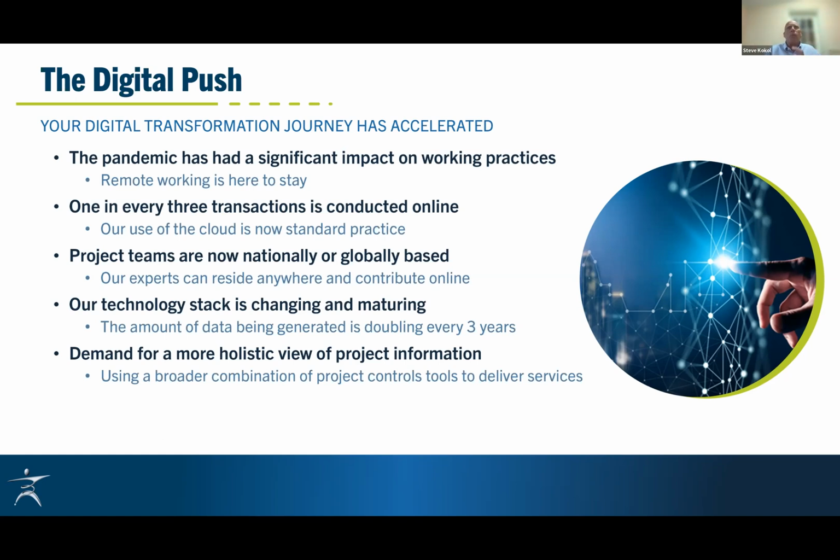You're also using a lot more tools these days. In the past, maybe you were simply using a single estimating solution, or you're using a single project controls package. Now we're looking at best of breed, and how do we bring those all together and being able to use those effectively in your job to make you and your company more effective and, bottom line, more profitable for your organization.